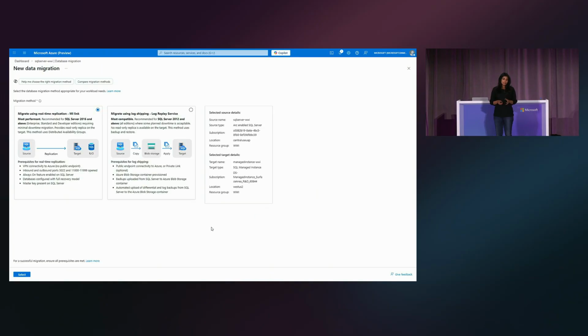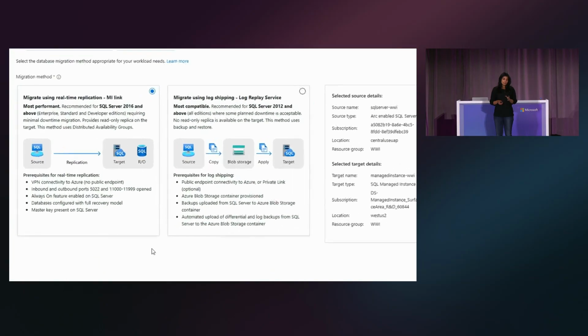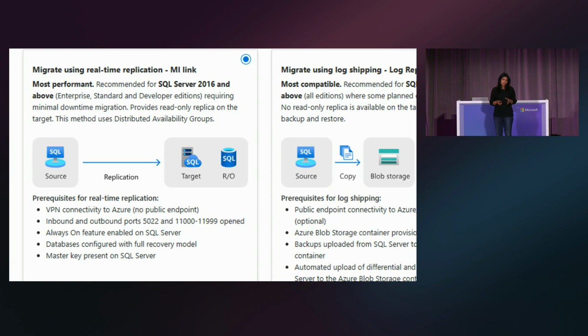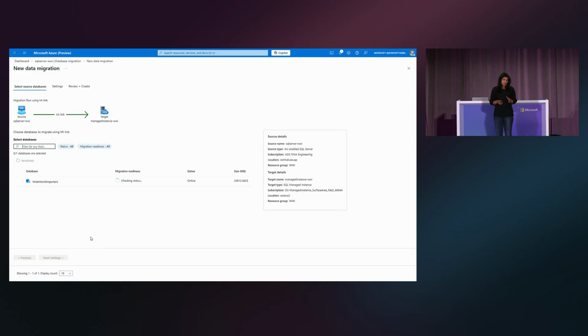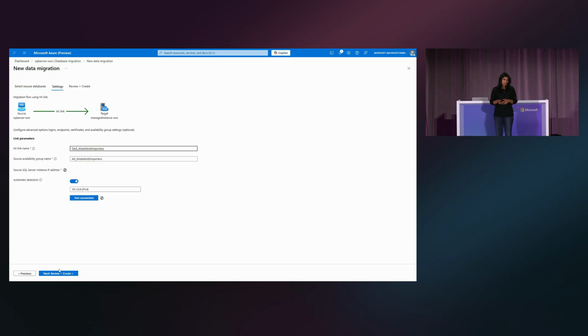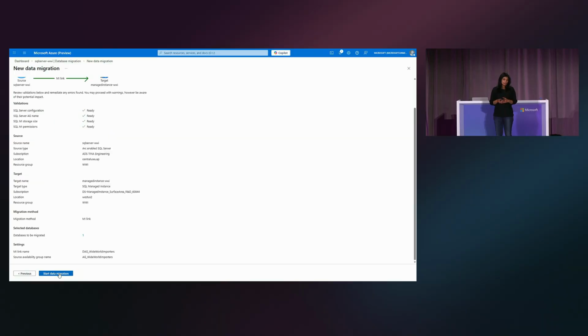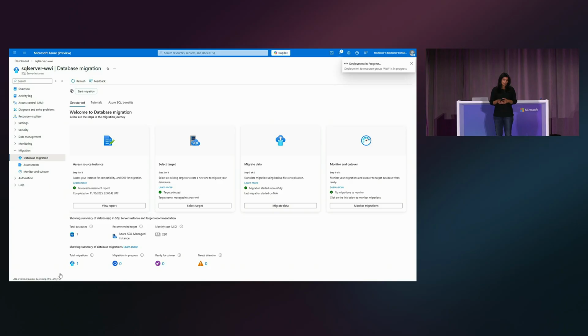We're going to do this with Managed Instance link. This is done through distributed availability groups, as I mentioned. So we're going to create this distributed availability group now, just a few clicks. We're going to select the source and the target, and we are selecting the database here. And then we are setting up the link. And that's it. The data migration is enabled with just one click. And now you can monitor the migration status as a final step.